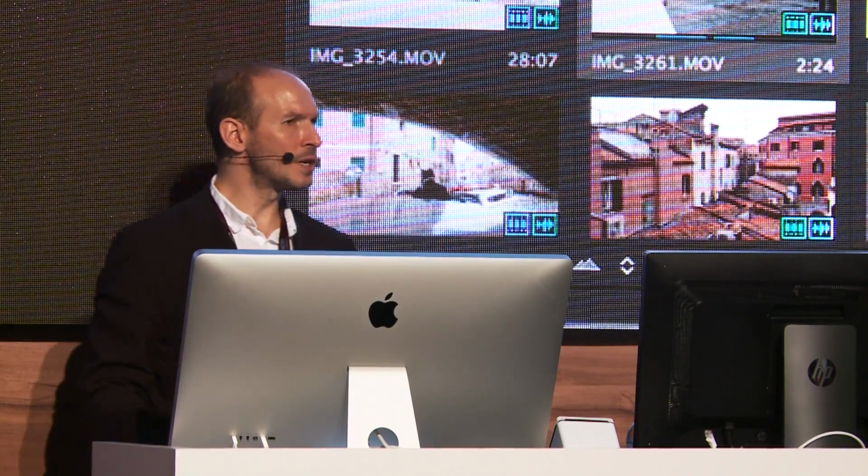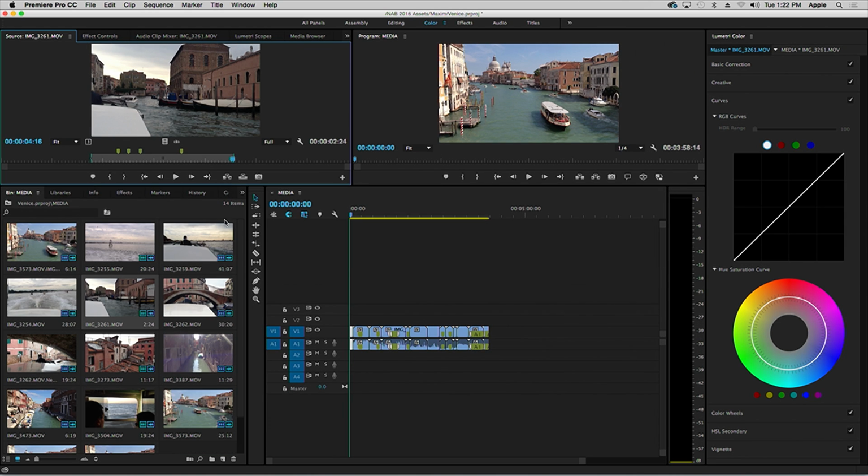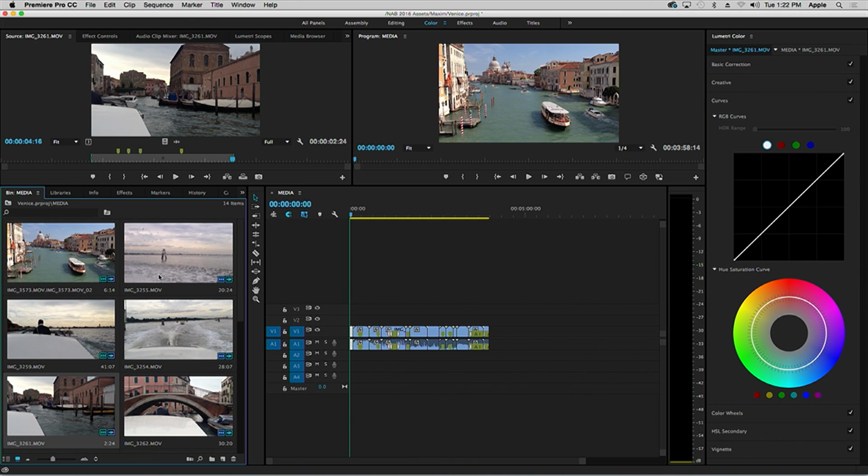A lot of people might have seen when the feature was added that, I don't know if you can see here, for example, if I hover my mouse over this thumbnail in the bin, let me just move this up a little so you can see it at the back, make this a little bit bigger. If I hover my mouse over these clips, I get a duration at the bottom right corner of the thumbnail.